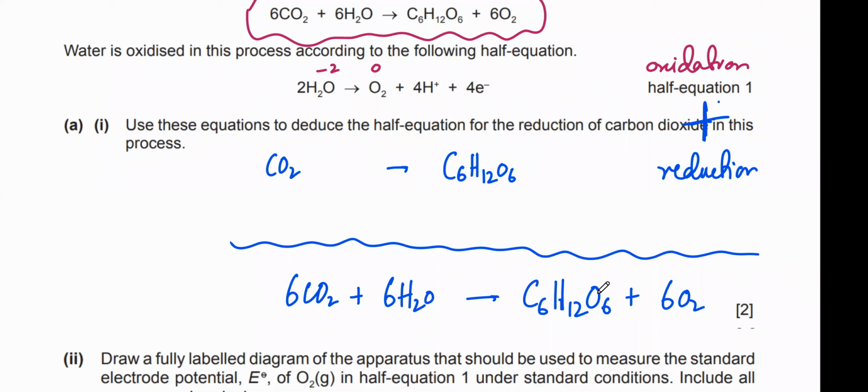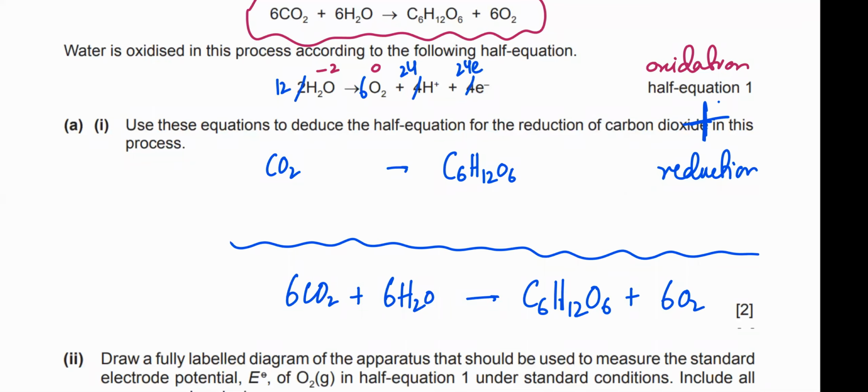Now the tricky part is, how many oxidants are produced over here? In the final equation, there are 6 O2 molecules, right? So what I need to multiply this by is 6, because the two equations should add up to give me 6 O2s. So I need to multiply this by 6. That would give me 12 over here. It's going to give me 6 O2s. What's 6 into 4? That's going to give me 24 H+ ions, and this would be 24 electrons. Is this clear?